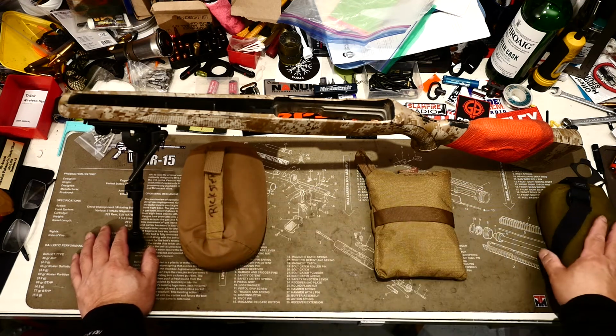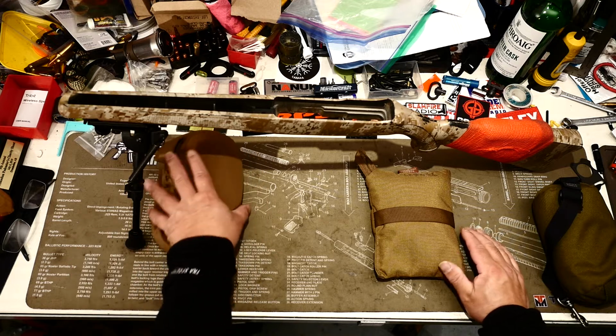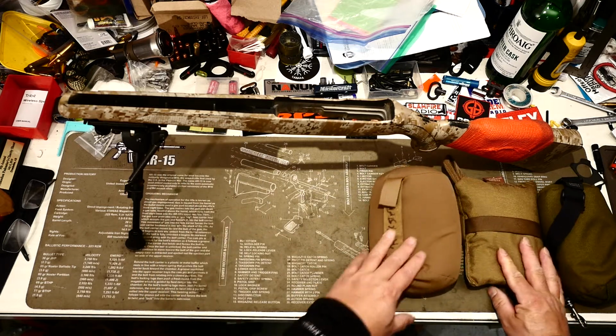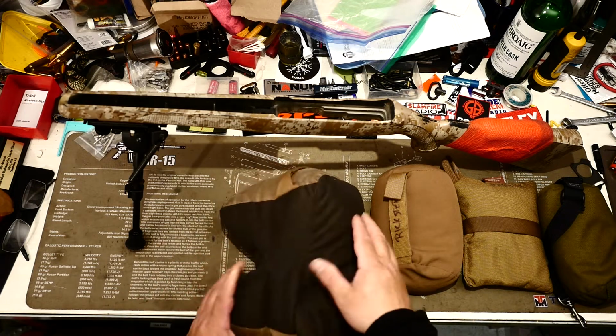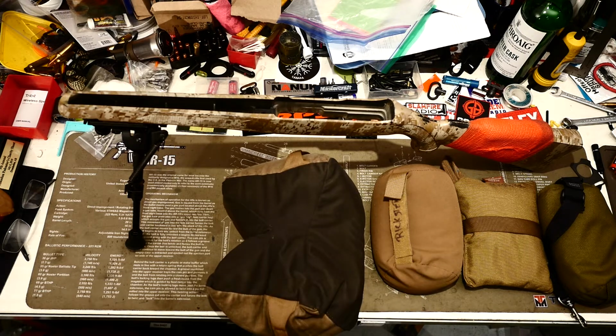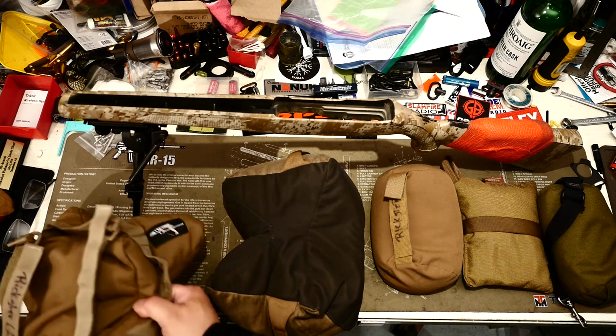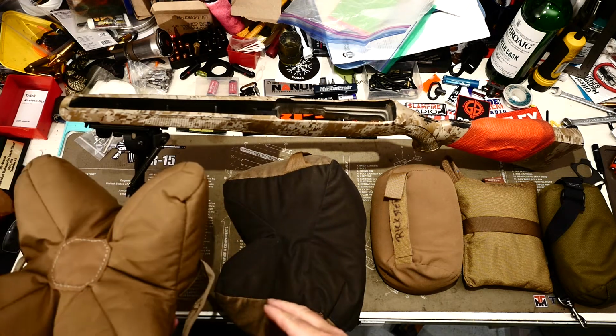It's kind of the rear bag that can do multi-purpose as a rear bag or as a barricade pad. The next thing I would recommend if I was looking to step up from there is some sort of game changer type pad. Either this one's a sticky game changer, and I'll explain why I like that, or kind of like a tactical udder. This is Bison Tactical. I don't think it's called the tactical udder, but I think it's called the Saracen bag.